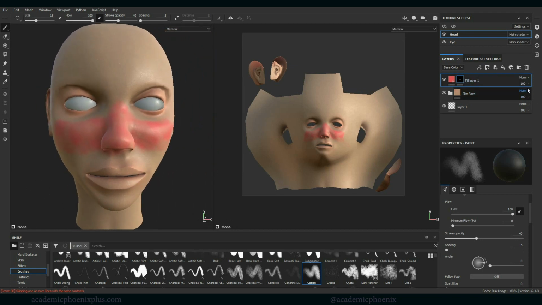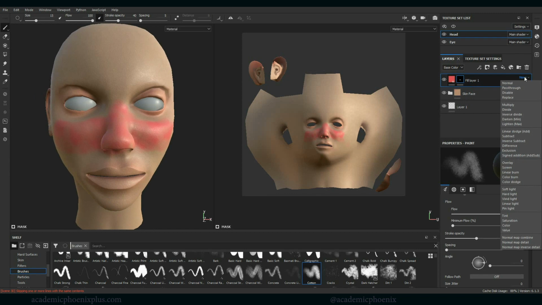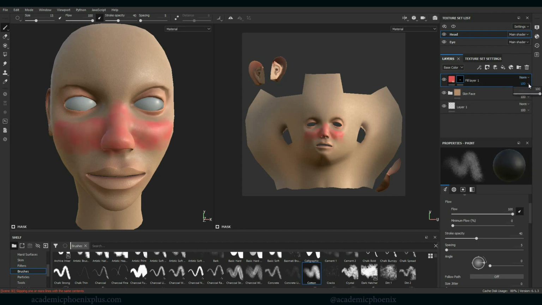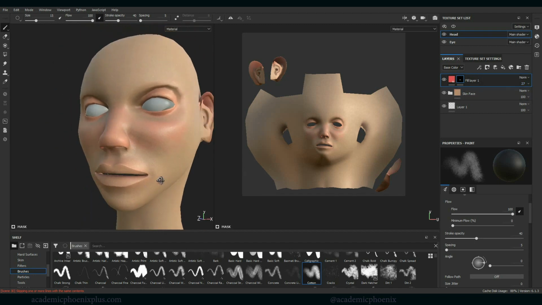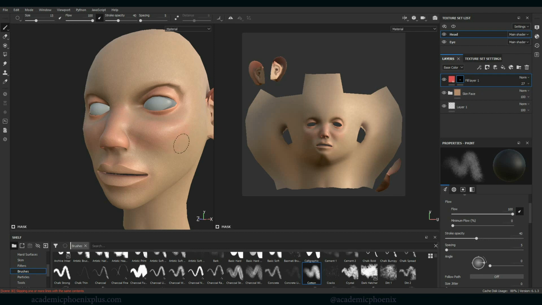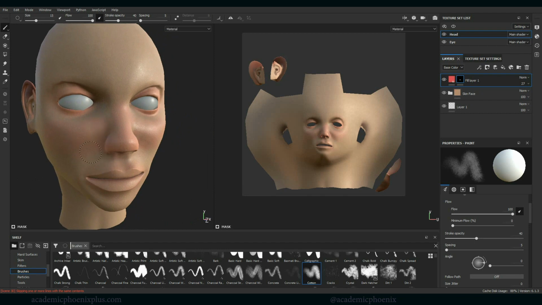All right, so now that we have this red fill layer, what I'm going to do is go over here to the top right of that layer, and there's a lot of modes I can choose. I can choose overlay, or I can choose multiply, and you can see how it's impacting the texture. I can do screen if I wanted to, so there's a couple of effects. I'm just going to reduce the opacity a little bit so I can see those red tones, but that's going to help with bringing some color into her skin. It's supposed to be just a little bit of hints of what's going on around her face. Cool. All right, so this is the red layer.